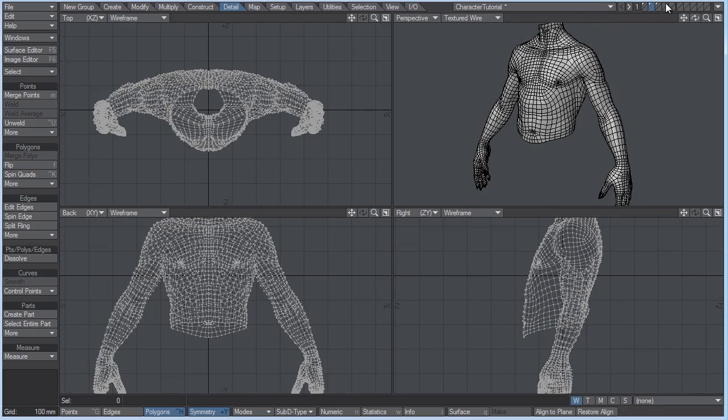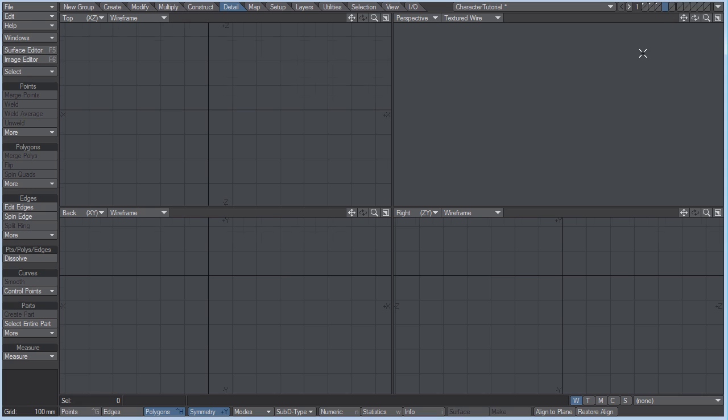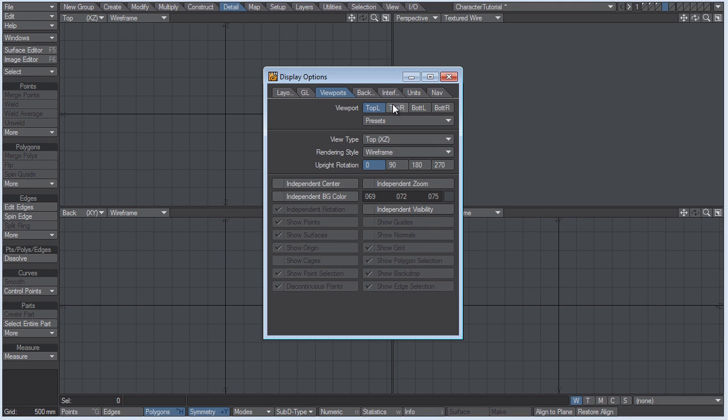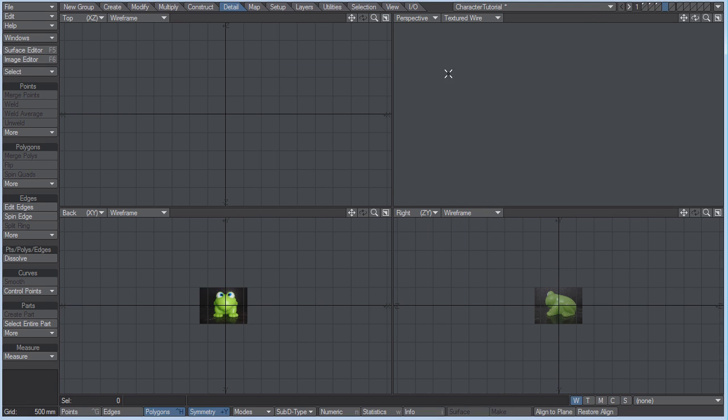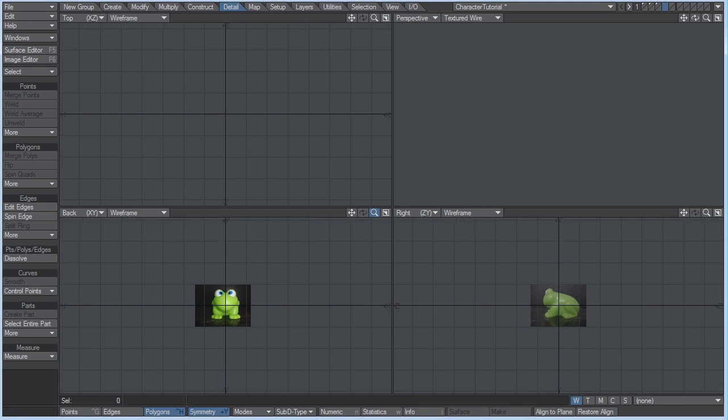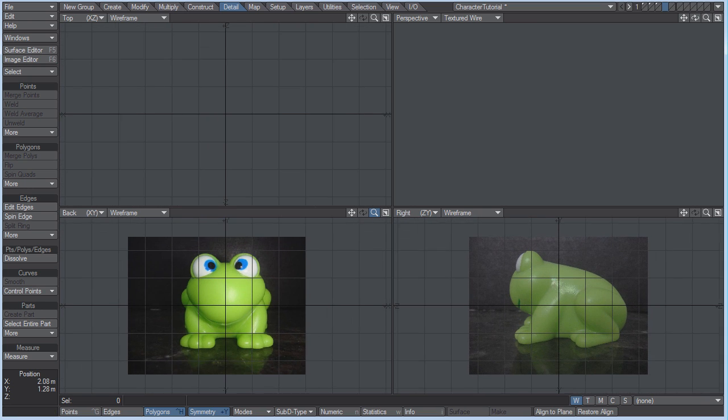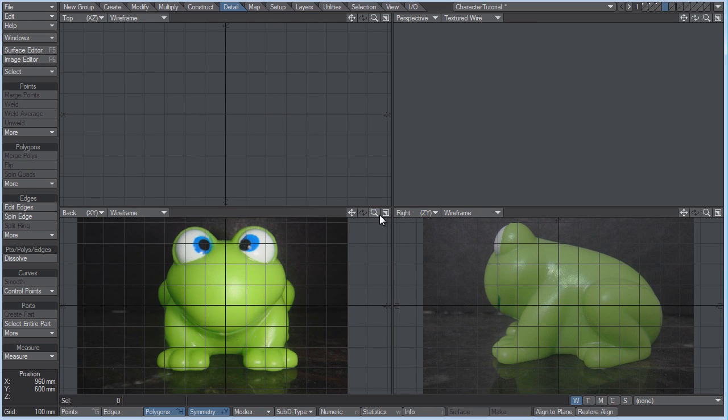So let me go into a blank layer, all the way on the 4th layer here, and let's hit the D key to go back into the display options, and go to the backdrop tab, bottom left, and I just want to turn these images back on. So he wanted me to just start modeling from a flat plane. Like how would you start detail out modeling from a flat plane?